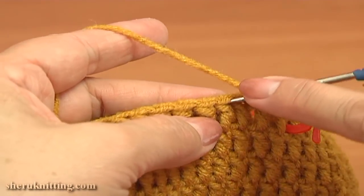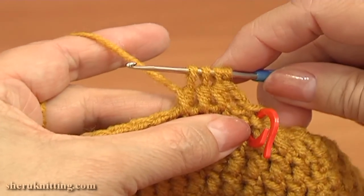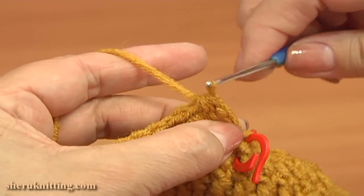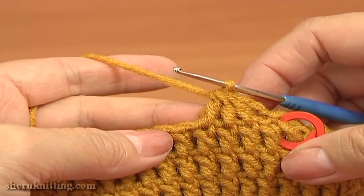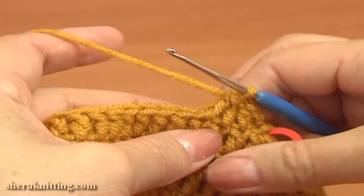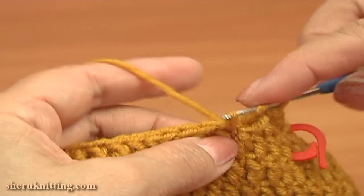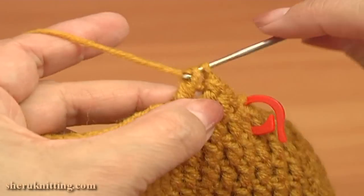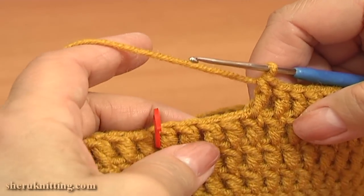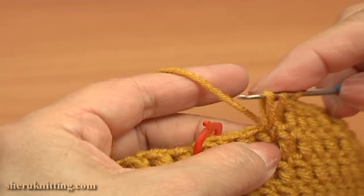And begin the third double through the next stitch. Work until you have 4 loops on the hook. Then yarn over and pull through 4. Now continue double crochet through in each of next 23 stitches. I made 23 double crochet stitches in a row and almost reached the second marker that is on the front.